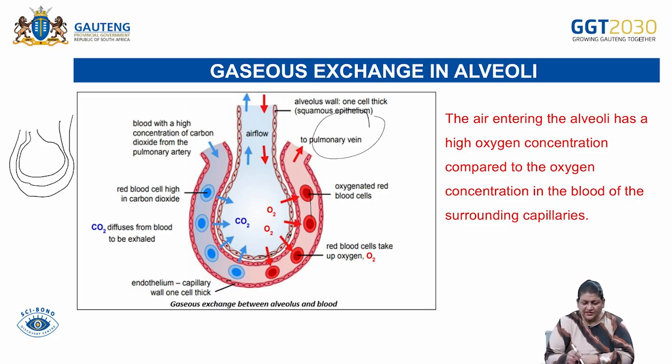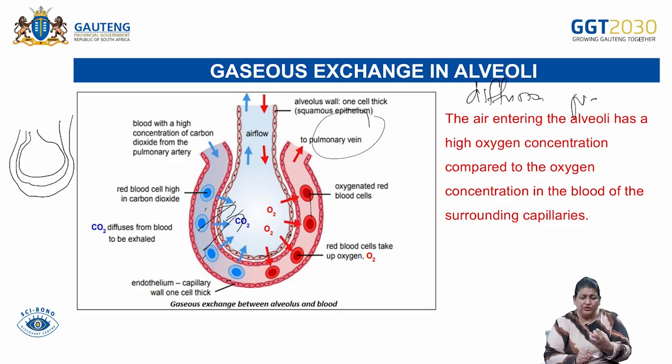So this is gaseous exchange at the alveolar surface. And now the cells are respiring and releasing CO2, and the CO2 goes to the heart, and the heart pumps the CO2 blood to the blood capillary. The CO2 is higher in the capillary than the alveolus, and CO2 will move out because of what? Because of the diffusion gradient.